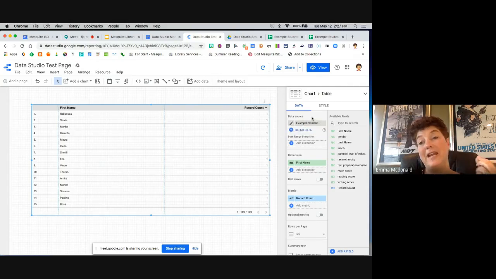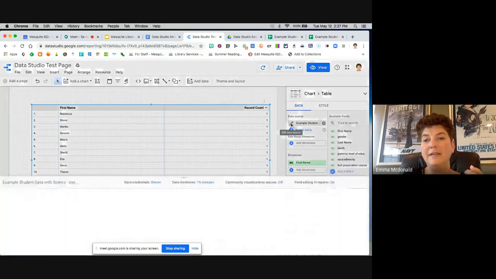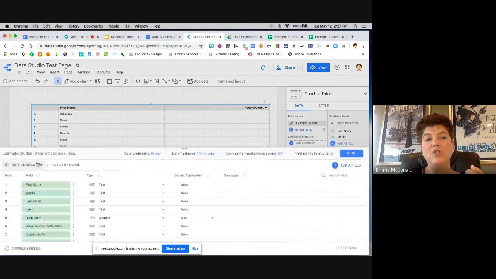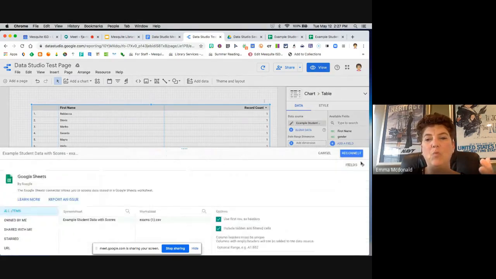If you ever need to change that data source or update it because maybe you added a new tab or you added new columns, that's really important. You click on the edit button, and then you just go back to edit your connection and you select the information that you want, and then you hit reconnect.